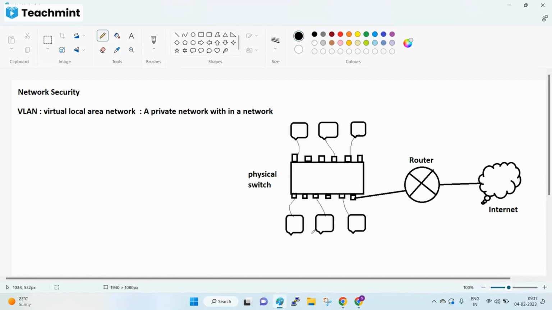Now, let's say these are two critical machines. Let's say the company's financial data is there. Other machines which are connected directly to the same switch where our critical servers are connected can directly communicate with this machine, and there is a possibility that they can see what is going on in the company's financial data.